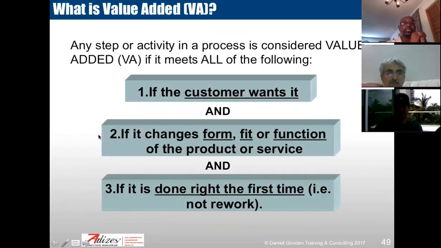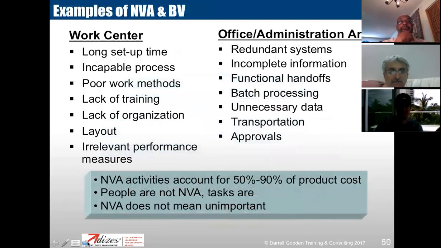To summarize, any step or activity in a process is considered value added if it meets all of the following. Customer wants it and is willing to pay for it. It changes form, fit, or function of the product and or service. It's done right the first time, no rework. In looking at that, you could do it for work centers.